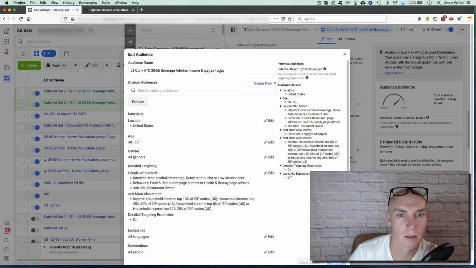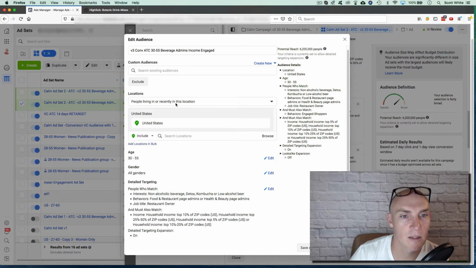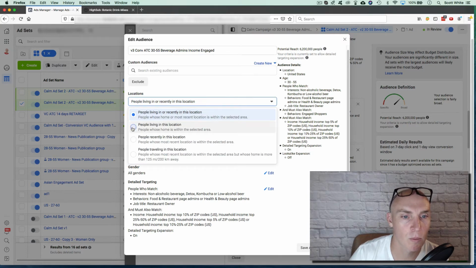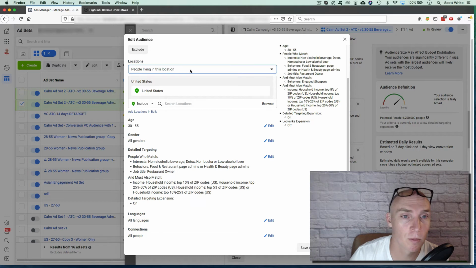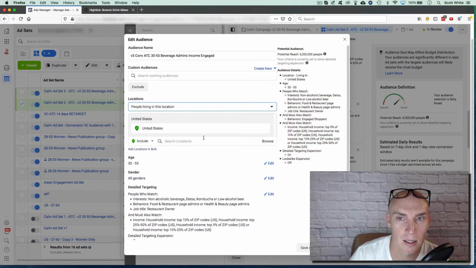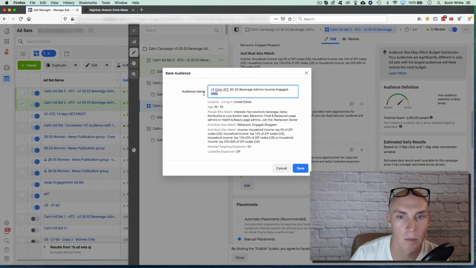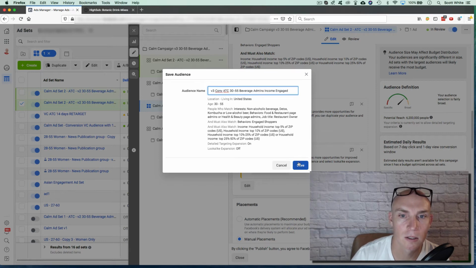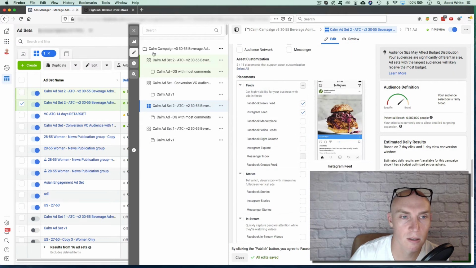Engage copy with income. We don't need to do that. That's income based location. Hit edit: people living or recently. We want people actually living, right? Because that could be somebody who traveled from Canada, from Mexico to Europe. Obviously, with what's going on right now, nobody's traveling much at all. But in general, people living in this location is what you want to select. So that's good. Engaged, and just save as copy. Just hit save, income based. So we're good there. So that should be solid.